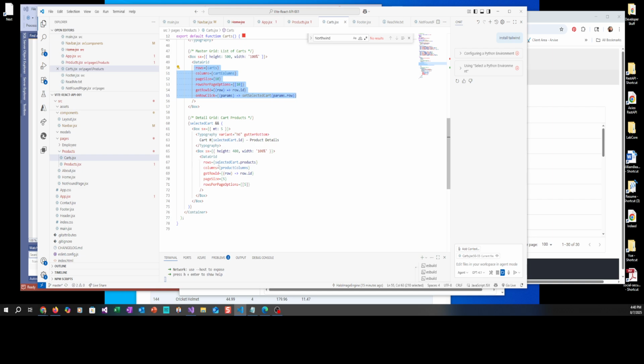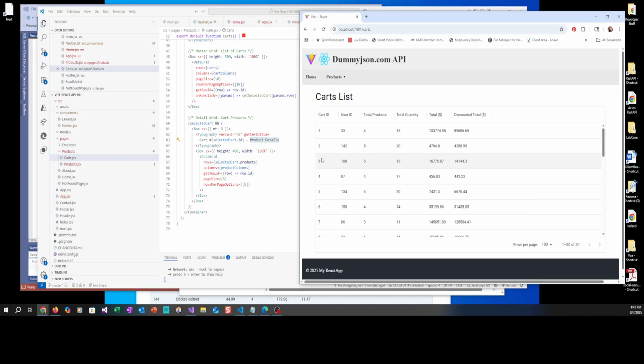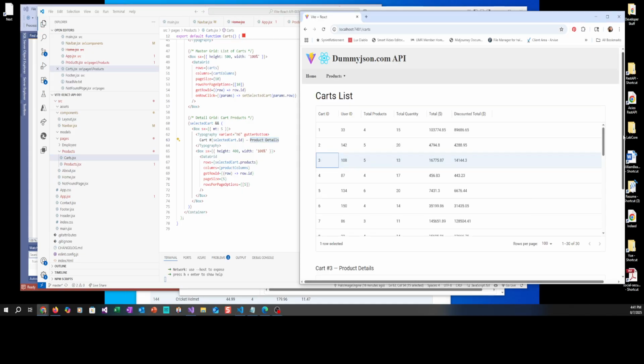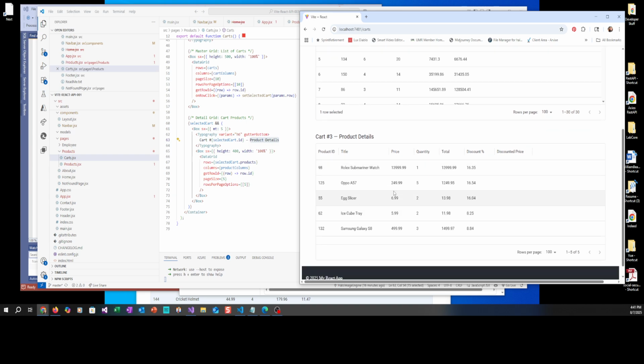And so once again, every one of these components, and this is the grid component, so this one is the carts. These properties will basically determine how the look and feel is going to be of that. So you can actually set the size, it's 100% across, and then also in the second detail box, you can go ahead and set that also and give it a title on top of it, where it's product details. So when you look at this, as I click on this, when you slide down this page, you'll actually see the product's detail also.